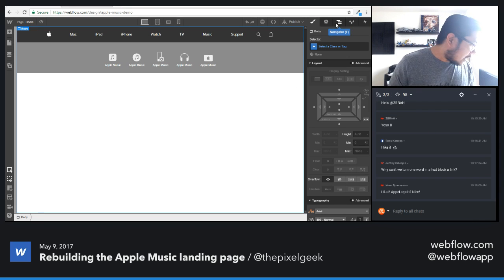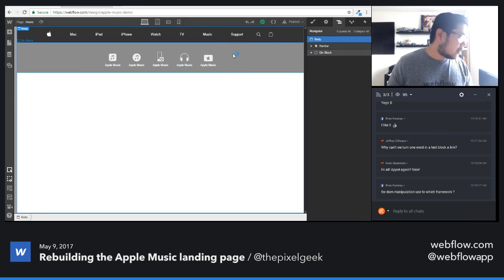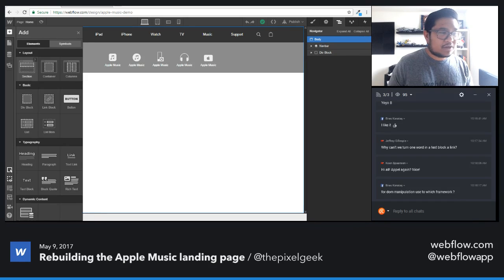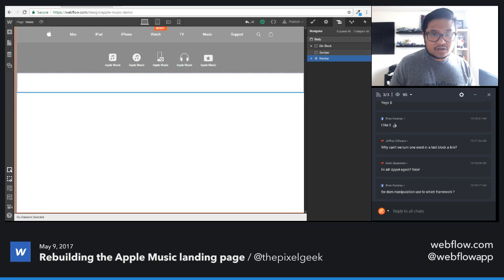Now, you know what? Let's go ahead and see here. What can I do? Because these two things have to be on top of the hero row. Because if I put a new section, the new section goes below those. So I'm guessing these two guys go inside of the section.